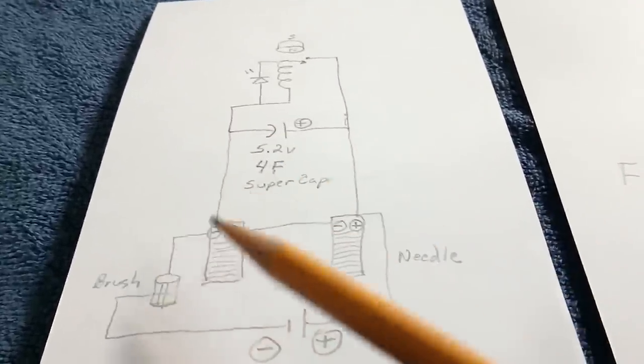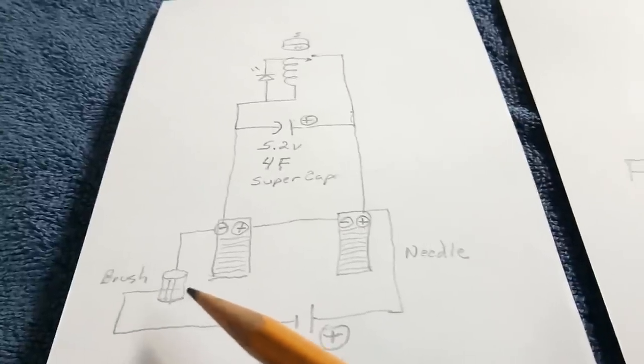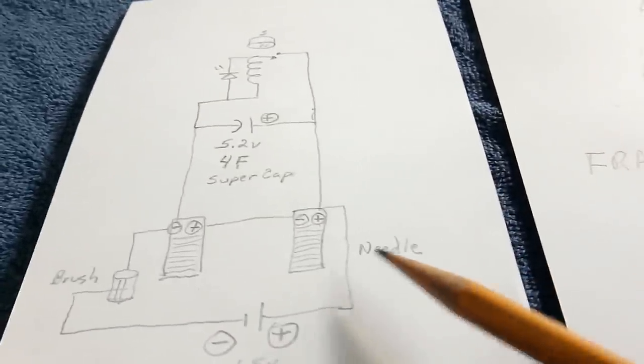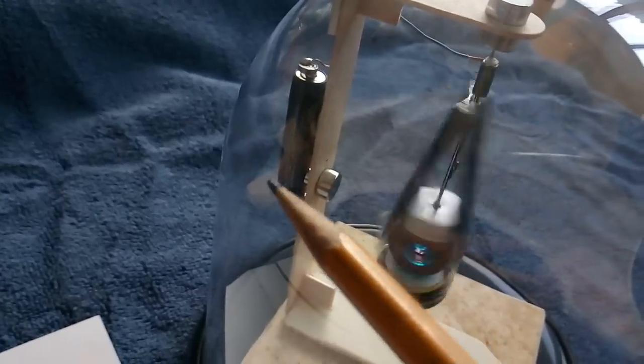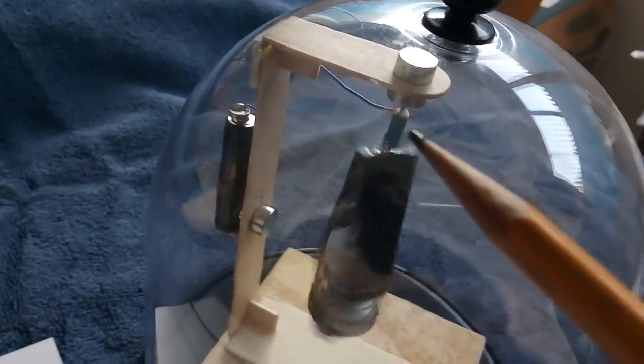But I feed the whole system with a brush system here. Part of it is the needle and the other part is this brush and commutator up here at the top. And that's how the energy from the triple-A gets up into the motor.